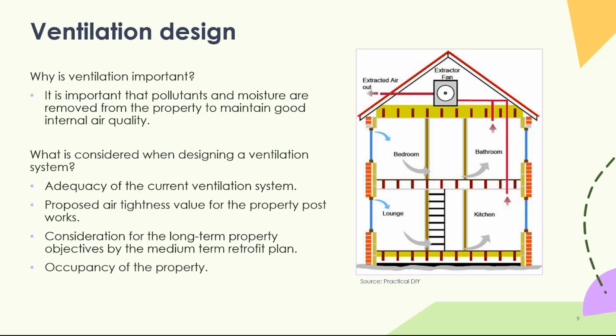And there are a few things to consider there as well around the long-term property objectives, and within the PAS process, that's driven by that medium-term improvement plan usually, but also the occupancy of the property. Different people, different households, different lives, different amounts of moisture generation resulting from the ways in which people live their lives. So if a house has more people in it than another house, they're obviously going to generate more moisture through their washing and cooking and cleaning, and simply existing and breathing in that space as well. So very important to consider how the building functions in that regard.